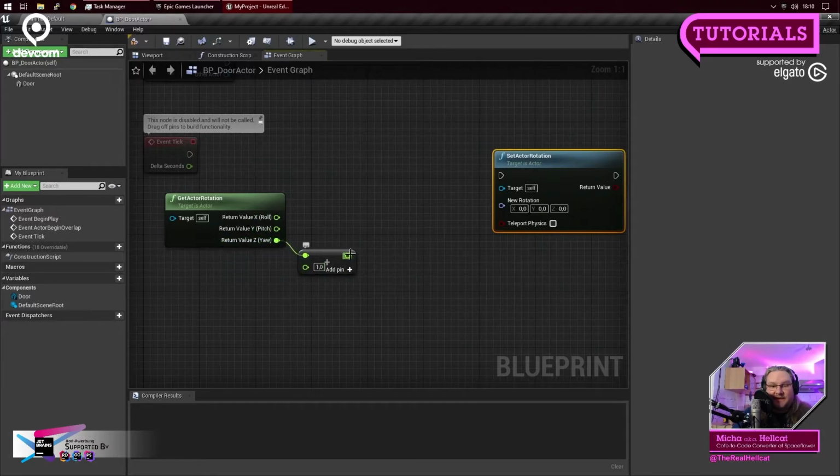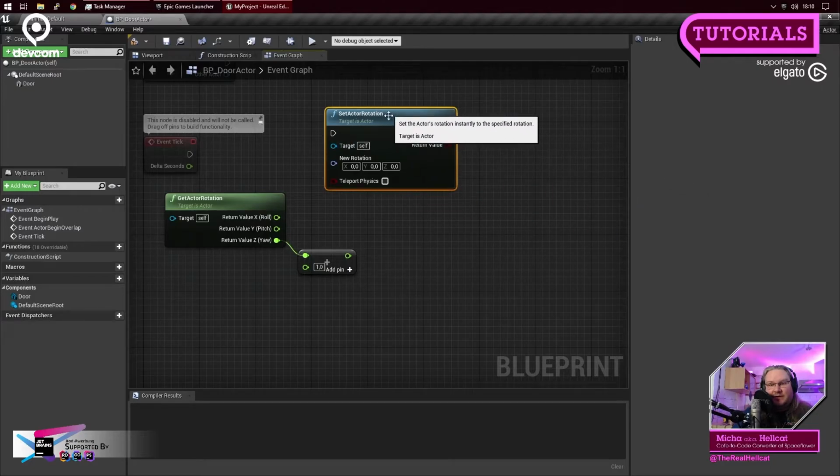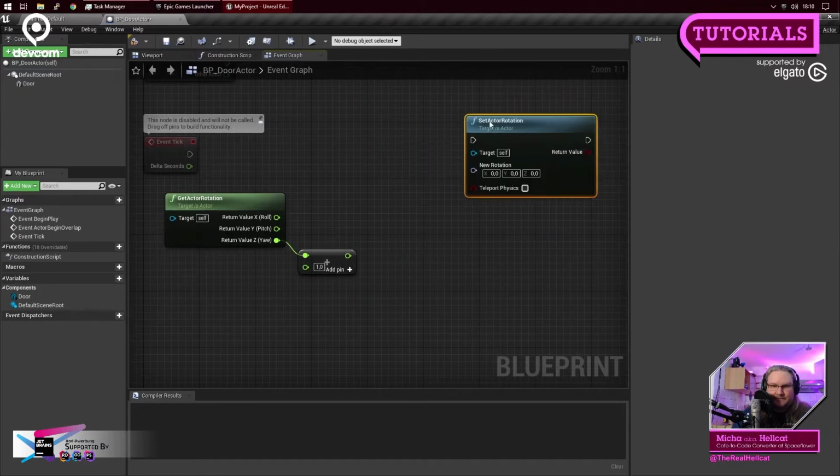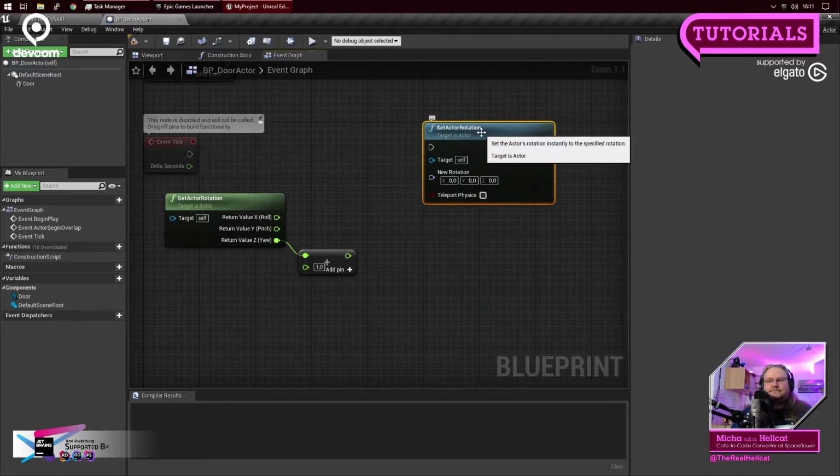In blueprints, as you might have already guessed, these squares with lots of stuff in them are called nodes. If you're at least a bit familiar with classic coding, that's basically one line of code. That's a function you call, a variable value you set, or whatever.